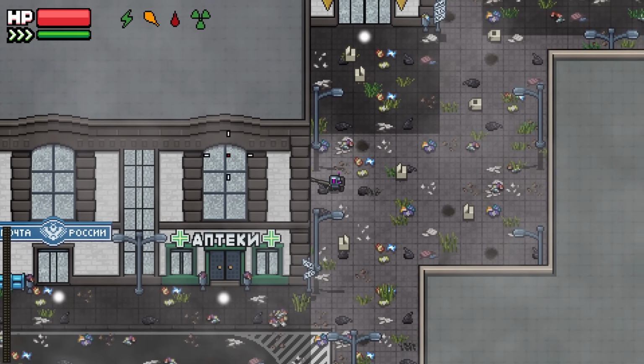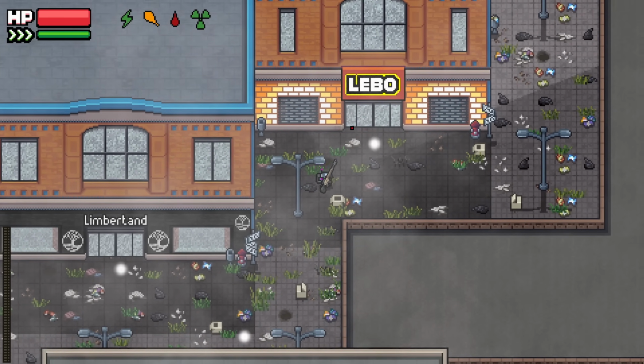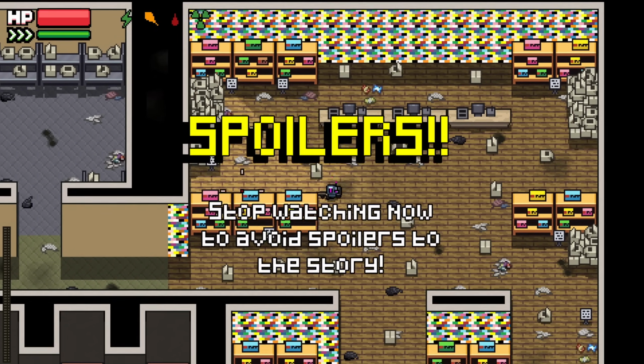We got a couple more stores here. Is that an ice cream shop? Limbertand. Lebo. Yeah, so this is like a Lego store kind of thing. Pretty funny.